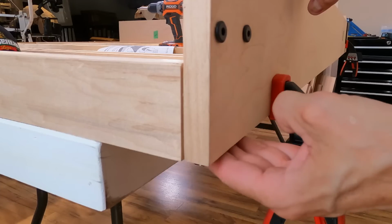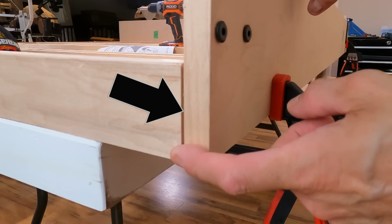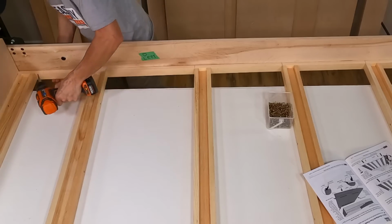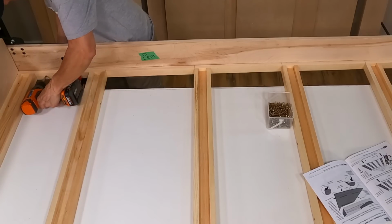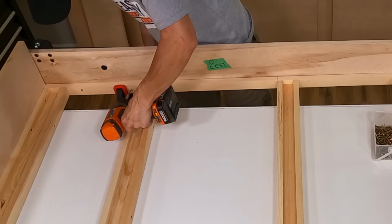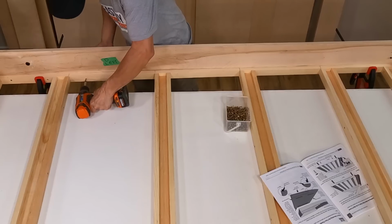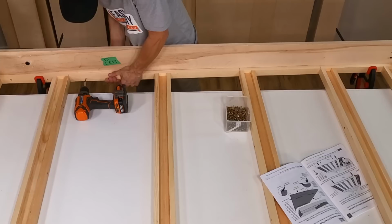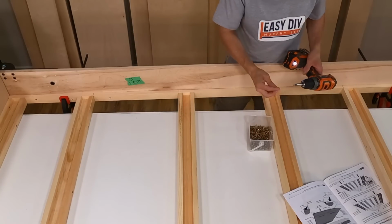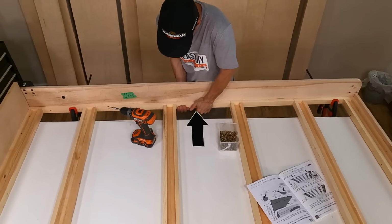Make sure the bottom edge of the side rail is flush with the bed frame. Also make sure the footer end of the side rail is flush with the footer board, since it will be visible. Using 1 1/4 inch long wood screws, drive 2 screws between each frame strut, as shown here. Make sure the center of the side rails is flush with the frame before driving the screws. Drive more screws if required.